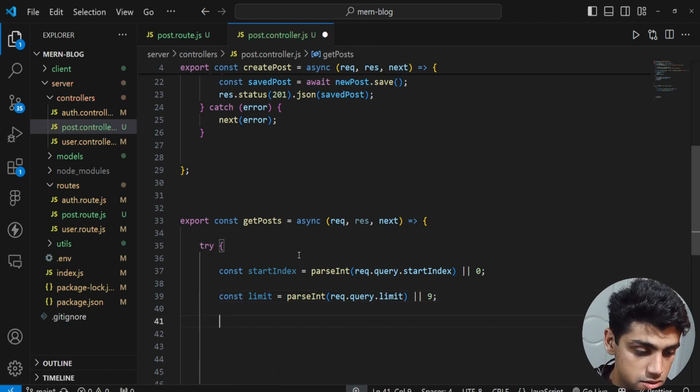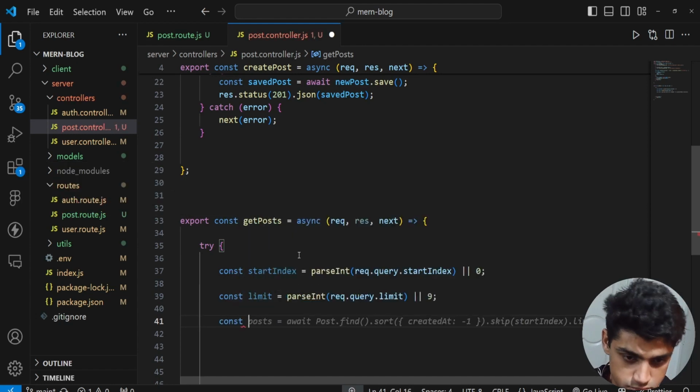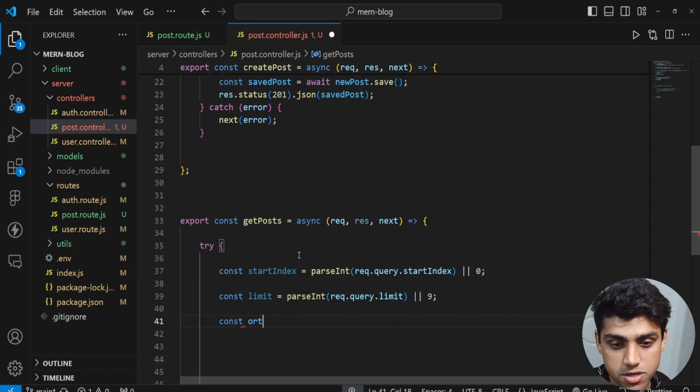Okay. So now after that, we want to sort direction based on whether we want it ascending or descending, either newest or oldest, right? So we could just have it something like that. So let's go and say const sort direction.